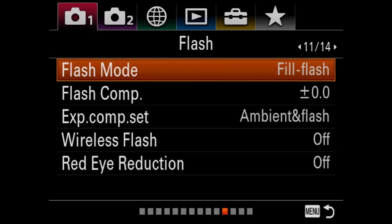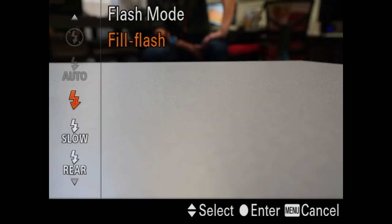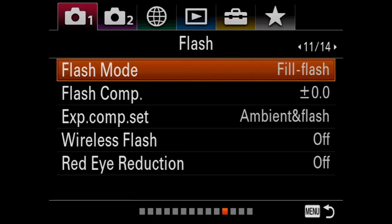I don't use flash commonly with my system, so I'm not going to go into a lot of this — I just leave it set for default. Flash mode has fill flash, slow, rear shutter, front shutter, and all sorts of settings. Flash compensation: a lot of times I find that the flash doesn't expose the scene properly, so I go in and set the auto exposure compensation to go up a little bit. Wireless flash you can set on or off — I leave it off. Red eye reduction — if you've got a flash on top you can turn it on. I leave it off.